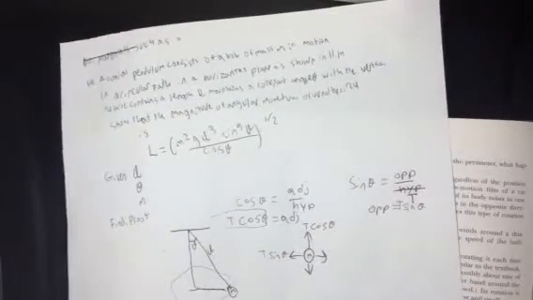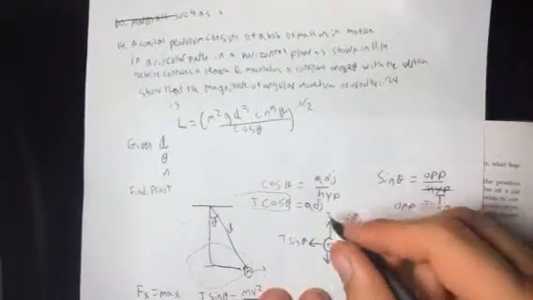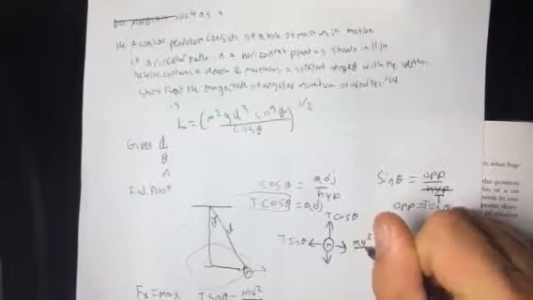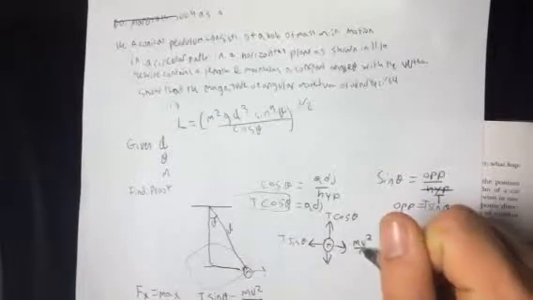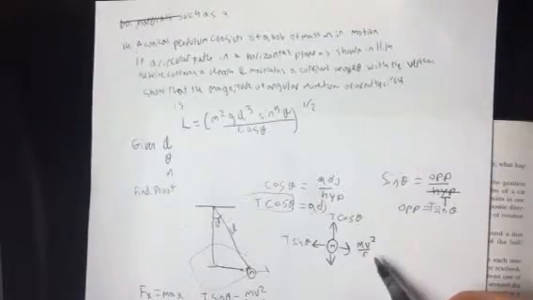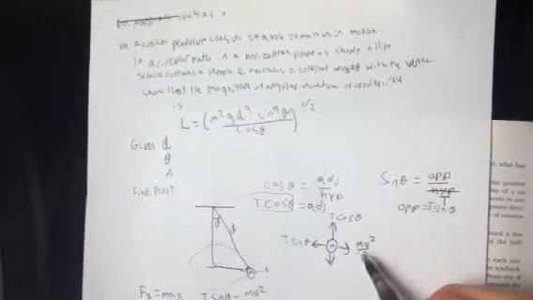But we know that if these were the only two forces, according to Newton's first law, this ball would just indefinitely move this way. So there has to be another force pushing it down and to the right. So what's pushing it to the right? Well, that would be the centripetal force. And we know that centripetal force is equal to mv squared over r. But wait a minute. Part of our given doesn't include this r. We're going to need to deal with that later. I just want you guys to look at that, because we can't leave that r in the final solution.